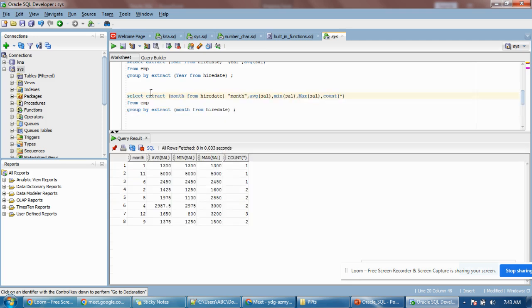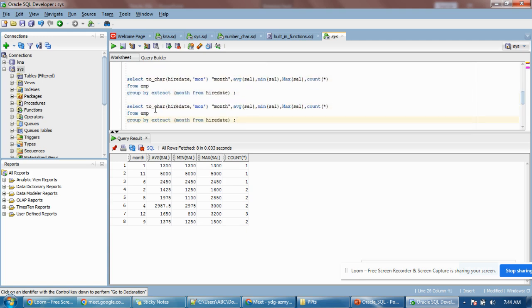Yeah, you can apply any functions. I told extract only. Okay, now you can write to_char. That's what you are telling, right? To_char, high rate. Yeah, that will be your choice. How we can get those values and all? Simply you can specify MON here, and you will extract the month only. Simply you can apply here as well. Let me write that one separately. This is your choice, no need to worry. But whatever you are writing in the select clause, that should be there here as well.